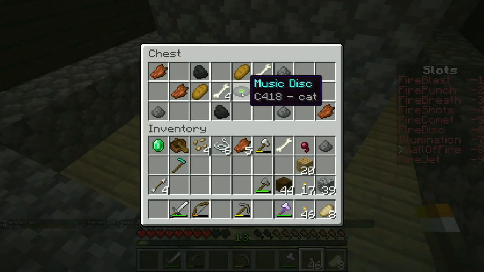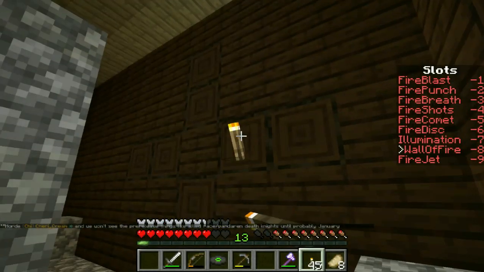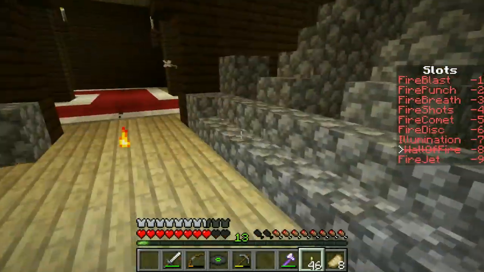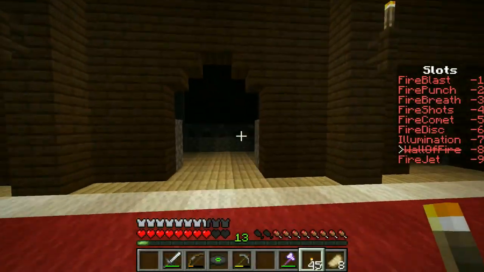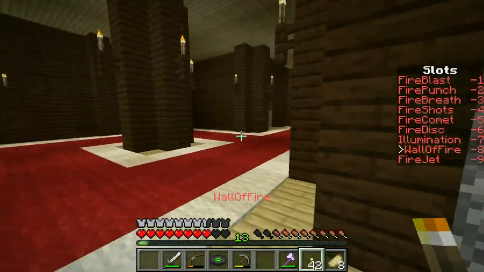What's in this chest? Ooh, a music disc. Okay, some more coal so we can make more torches. Some gunpowder. Some stuff like that. I don't know what on earth these rooms are meant to be. So if you guys know any cool secretive stuff in these places, let me know in the comments down below. Like, if there's a secret dungeon or a secret basement anywhere.